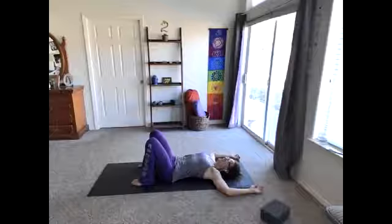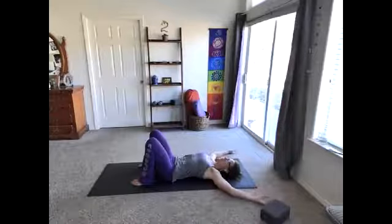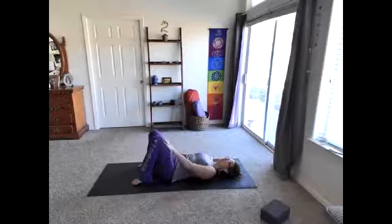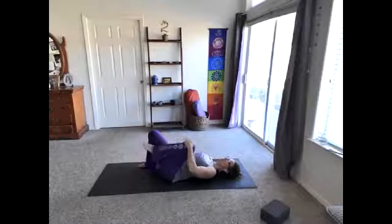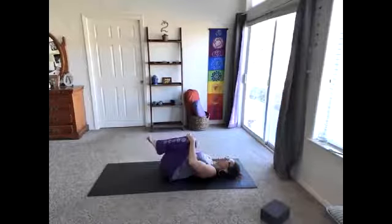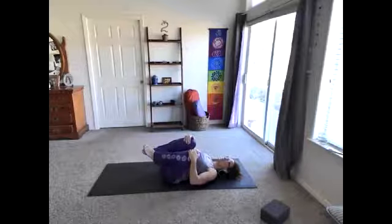And then we'll go ahead and start to move out of this. We'll move the arms first. Take the arms down and then hug the right knee into the chest, then the left knee into the chest. And just take a couple breaths here, maybe rock side to side, massaging our lower back a little.